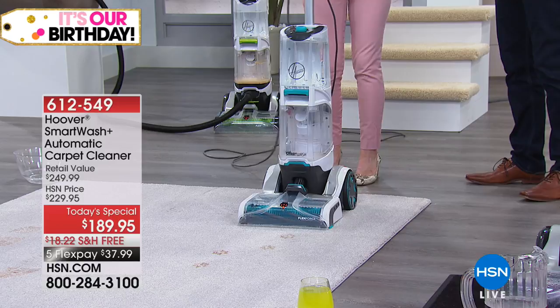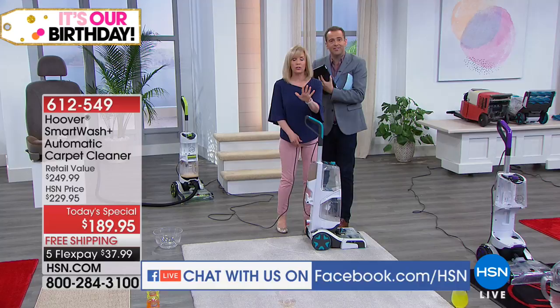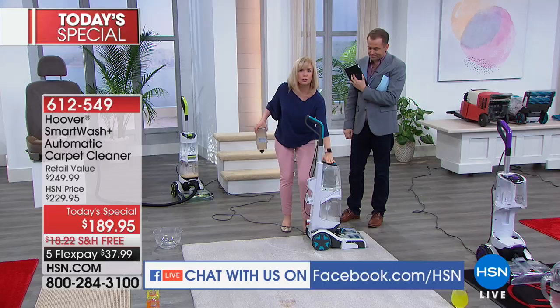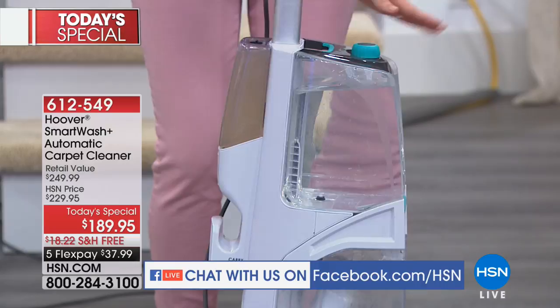With no trigger — Diane is asking: can you use it just to rinse, or do you always have to shampoo? Just as I mentioned, if you just want to rinse, you take the solution out and you just use the water. Everything is simple. When you put the solution in, it auto mixes. You don't have to have filtered water — it's regular tap water. Super simple.